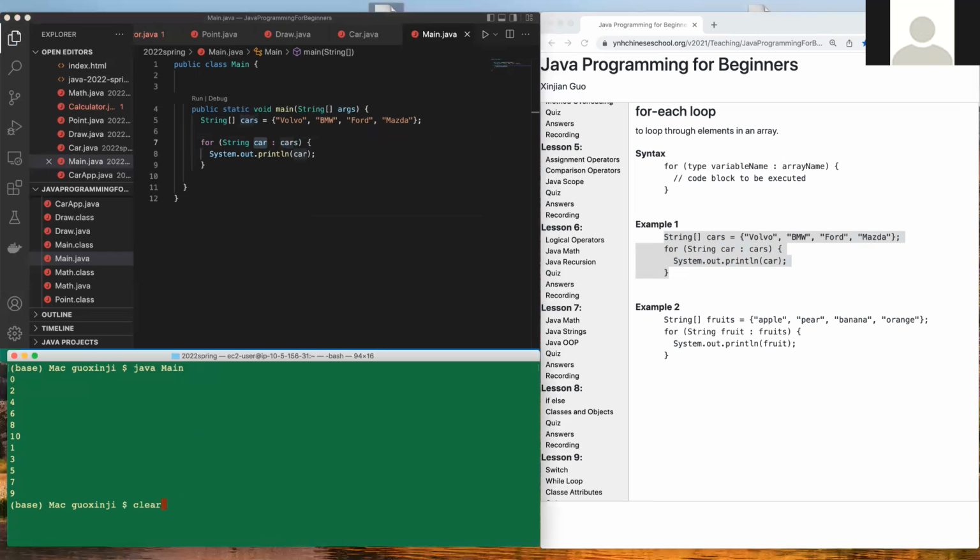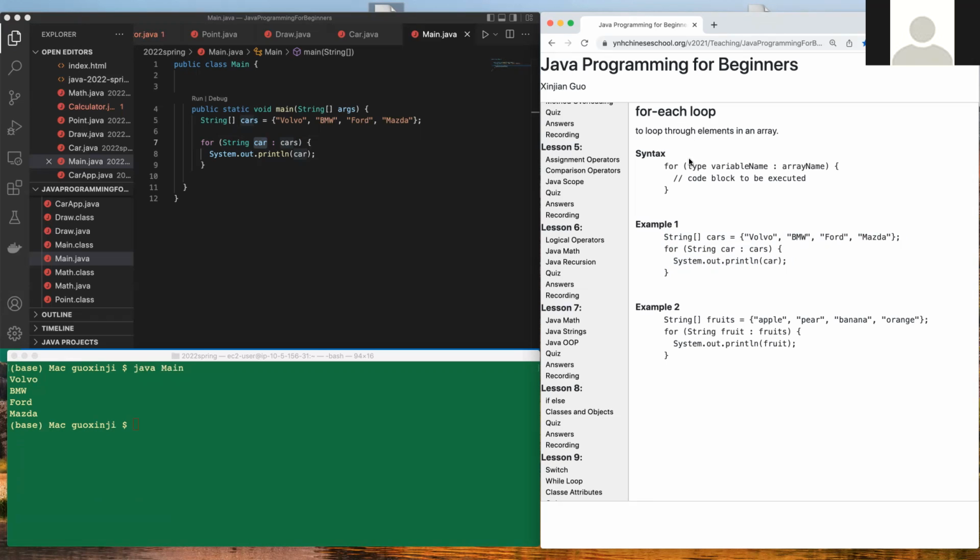Let me compile. Clear the screen. Run it. Oh yeah, it does. It's not a for-each keyword. Even though it's called a for-each loop, actually it's a for loop. We call it for each because it goes through each element, or each value, in an array and prints out the element value.